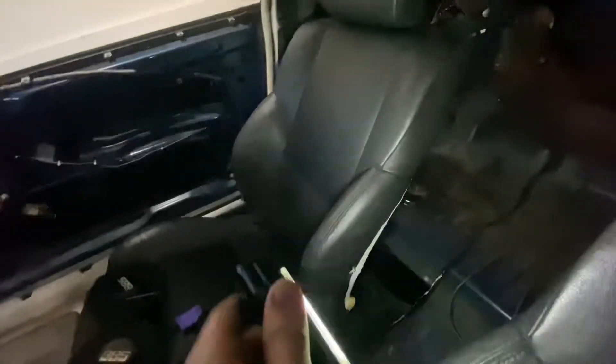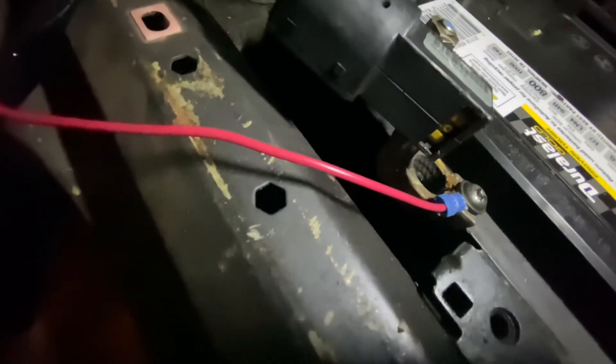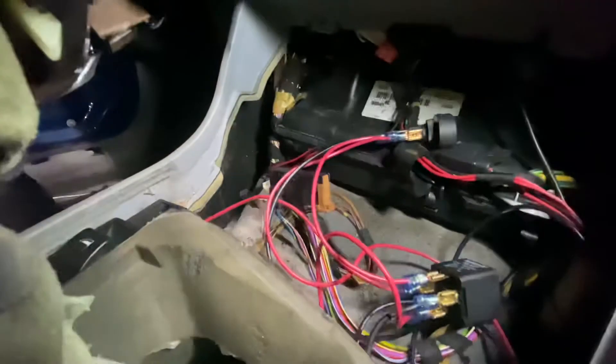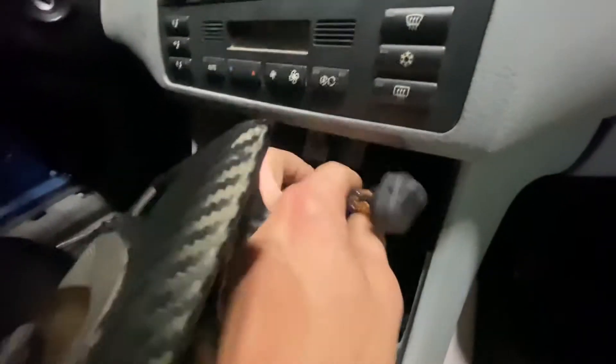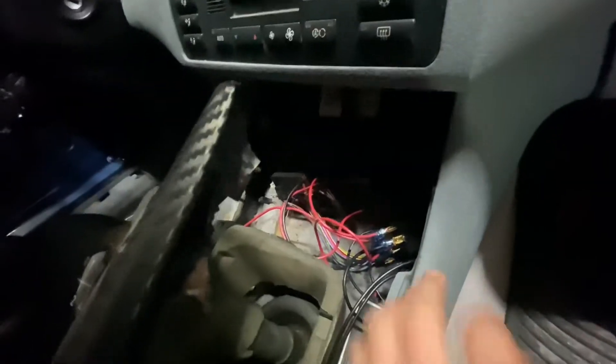We're going to get to the wiring — I'm probably not going to show you guys the wiring, it's pretty boring, but I will show you when it's all finished up and we'll have a nice little picture and hopefully a video of it turning on. So we have it all wired up. As you can see, we tapped onto the positive cable at the battery and ran that up to an inline fuse — a 30 amp fuse, because that's what our switch calls for. That runs right up in here and goes up to our switch, which is right here.